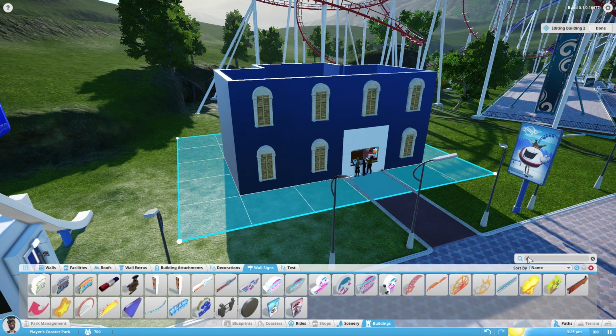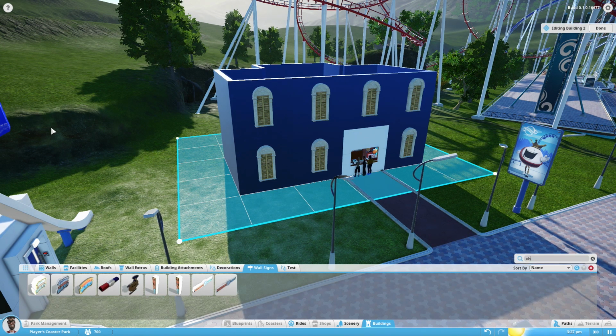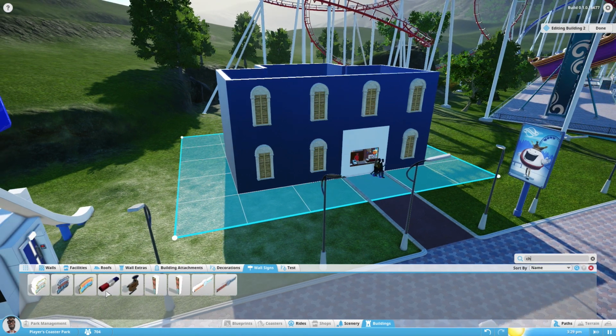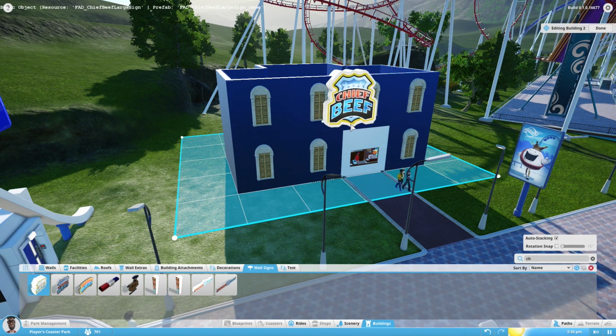And we can search for signage. Now, I'm using the search right there. You can see how quick it is to find exactly what we're after. We have the Chief Beef stall, so we're getting the Chief Beef signage to go with it. I mean, look at that.